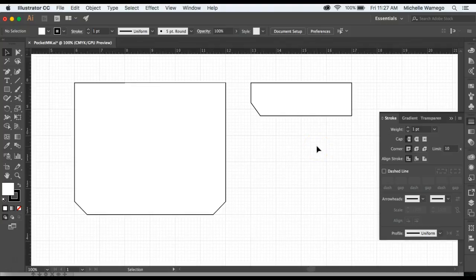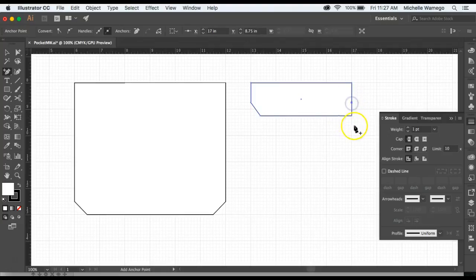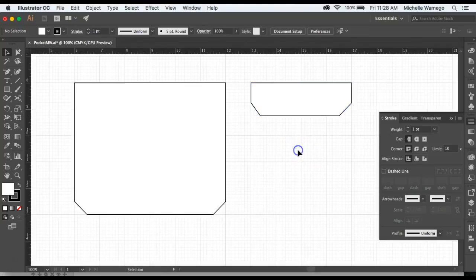The keyboard shortcut for adding my points is the plus sign, and I will add them on here. Get close enough to the intersection, using your graph to help you find those fairly quickly. I put those at a 1/2 inch difference, so it's the same angle as for the bottom of the pocket. Now to delete this point at the corner, I could just use the minus sign on my keyboard to quickly change my tool to that. V, like for the word Valentine, is the keyboard shortcut back to my object select cursor. So I can do that and then deselect the pocket I was working with.